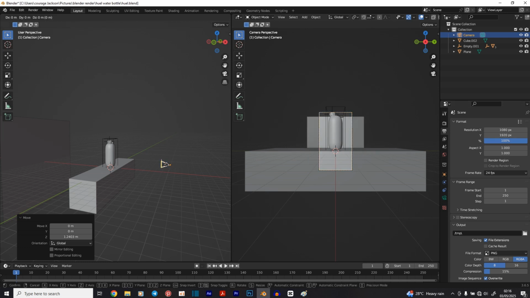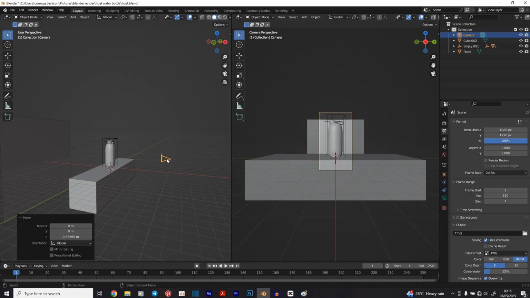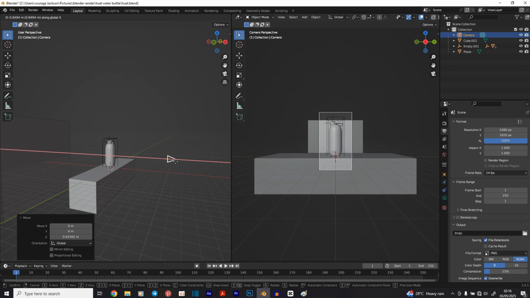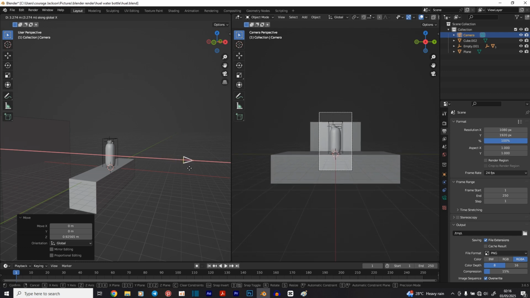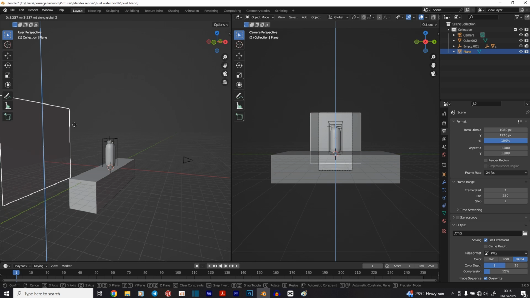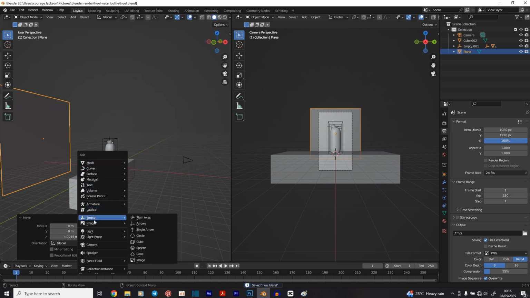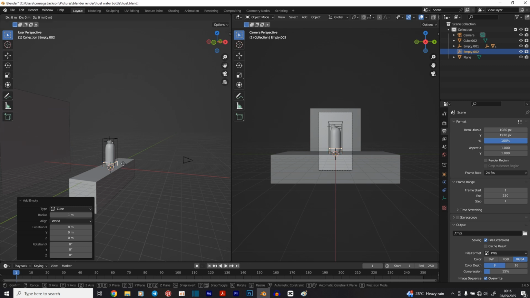Alright, so I'm just going to raise this up, bring it back. So now I'm going to add in a key, scale up.